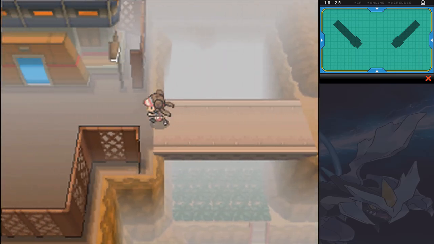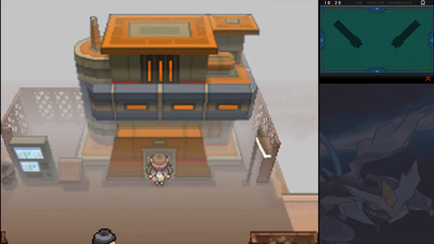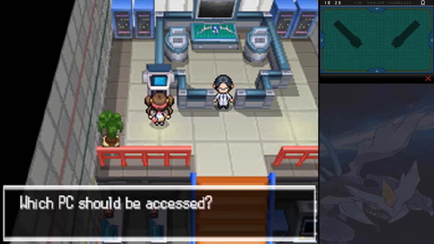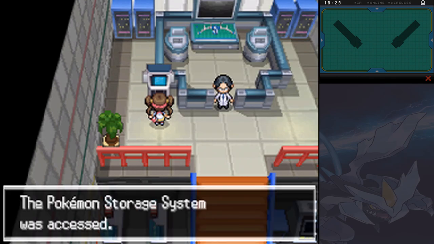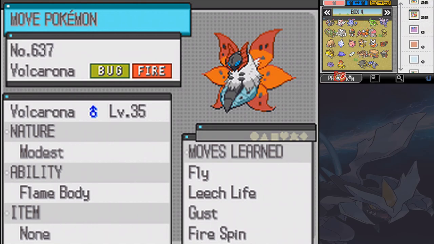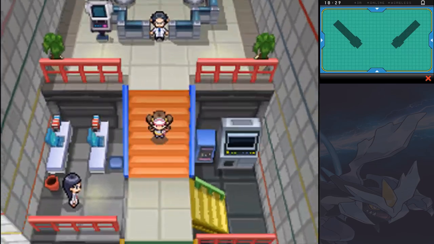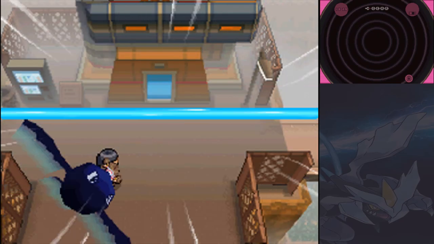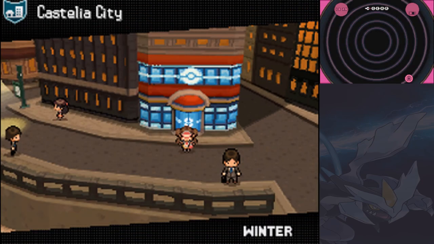Alright, so that's everything over here. Volcarona. Because we need to go back to Castilia. Because we can't actually do what we need to do in Twist Mountain, really. Well, we can. It's winter. Yeah, but we can still get the fossils.